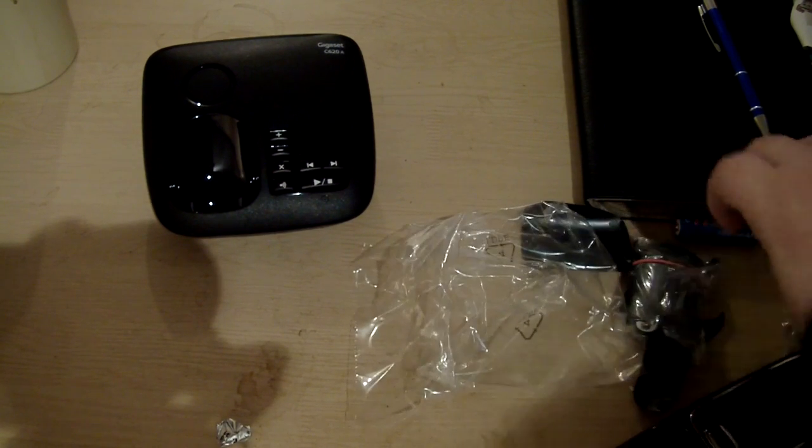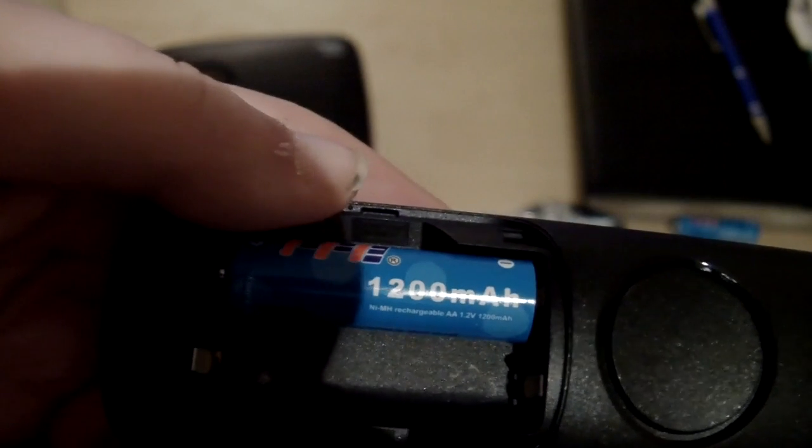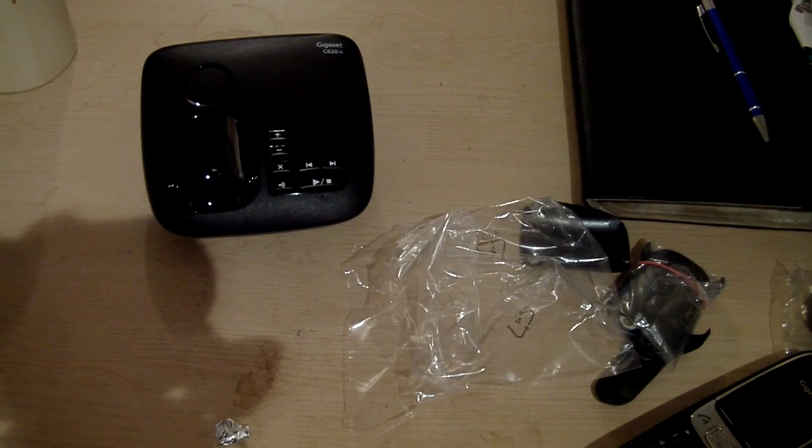Right. I'll just install the batteries into this handset here. Make sure they're going the right way. 1200 milliamp-hour batteries, so that's pretty good. They're nickel metal hydride batteries as well, AA, and they're 1.2 volts, so yeah, that's pretty reasonable, I'd say. Let's install this.